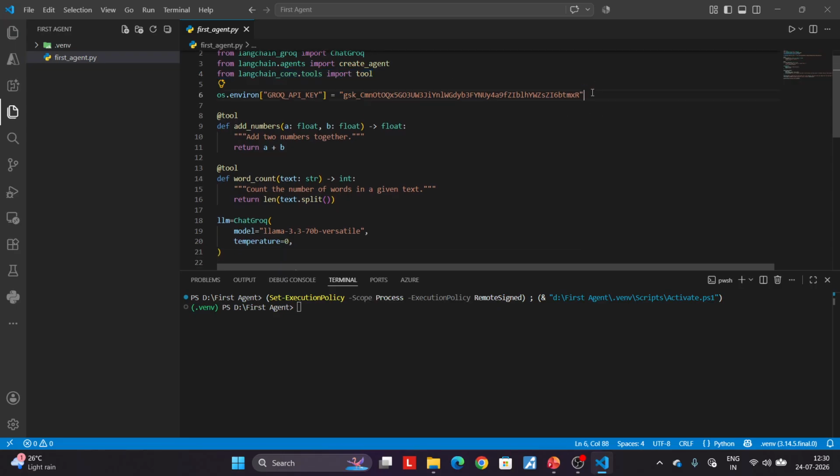Next thing is the API key, which we have pasted in our notepad. This line sets what's called an environment variable. Basically, a piece of configuration that lives outside your code in the environment your program runs in. So this Groq API key works like a key, which gives the code access to the LLM which we want to access from the Groq cloud.